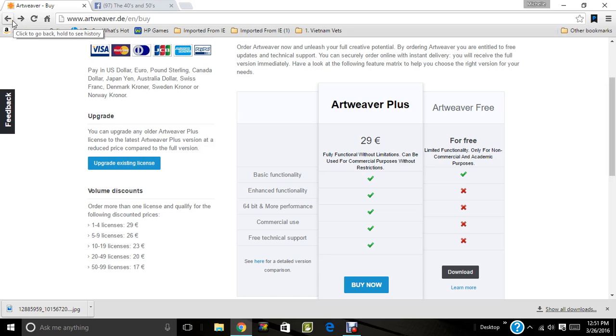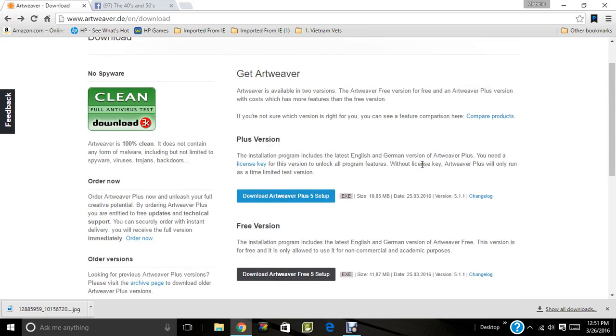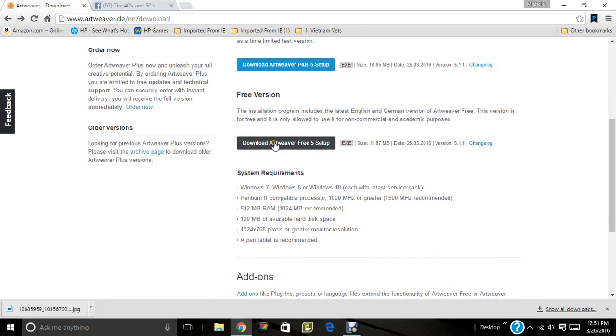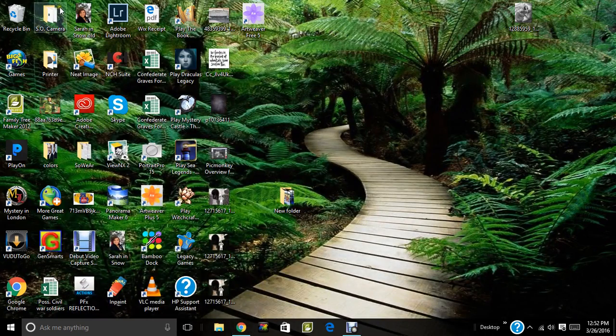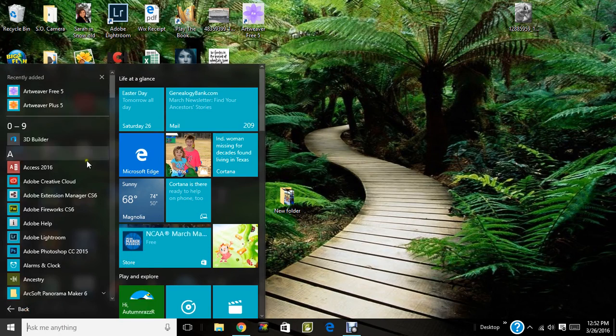It's got a limited function, but it's mostly for academic use, which is basically what we do on Teach. So this would be very acceptable for what you're going to use, and I will show you the different layouts here in a second. But I just really want to show you how they work. I'm going to start by showing you both programs. You'll see that there's not a lot of difference.